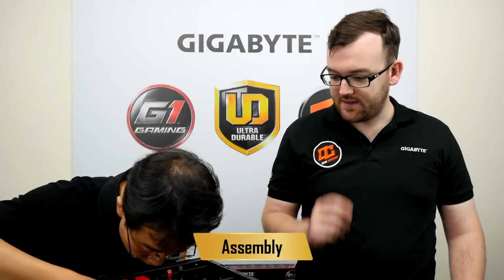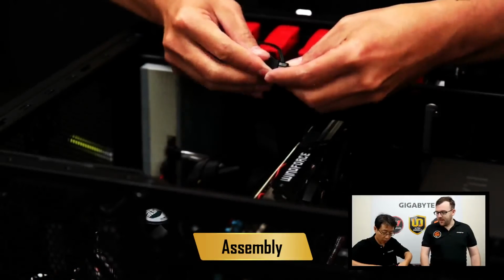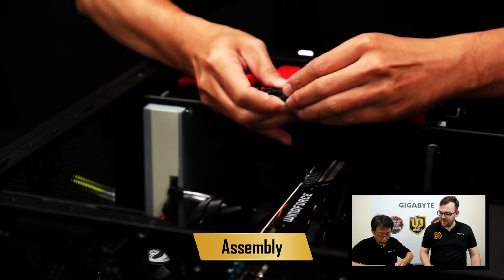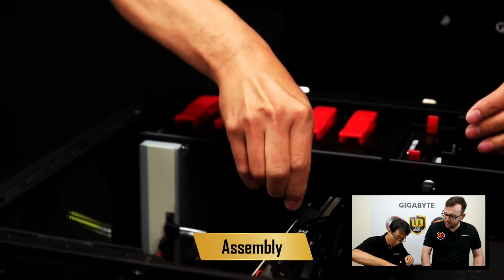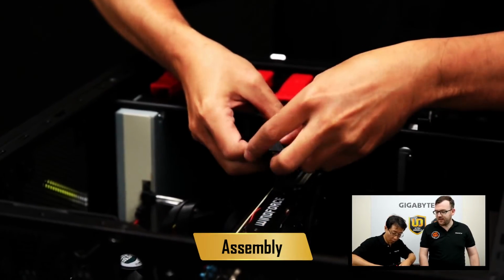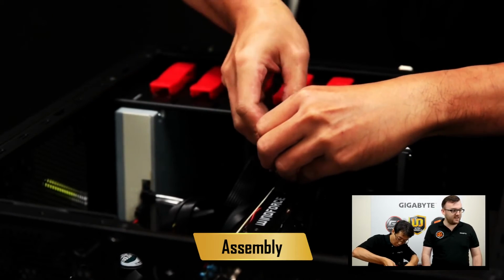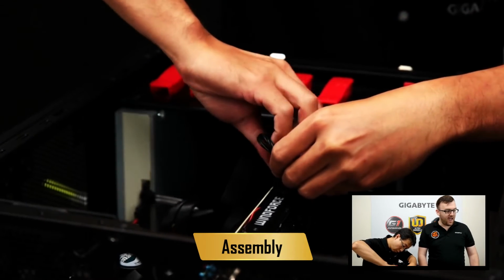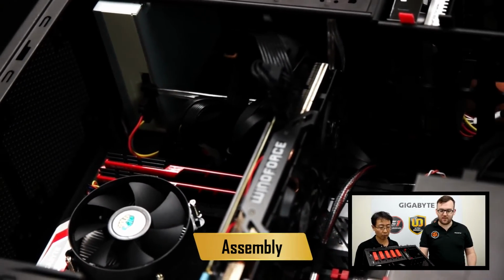Okie dokie. What's next? Next step, we will connect the power cable to the VGA card. VGA cards need power themselves. So we do have, as you can see, a power connector that we have to connect the power cables to. Now this VGA card is a G1 Gaming 970 from NVIDIA. It's an excellent mid-range card. It has the WindForce 3 cooler, and so you can really play all your games quite well, and it works great.